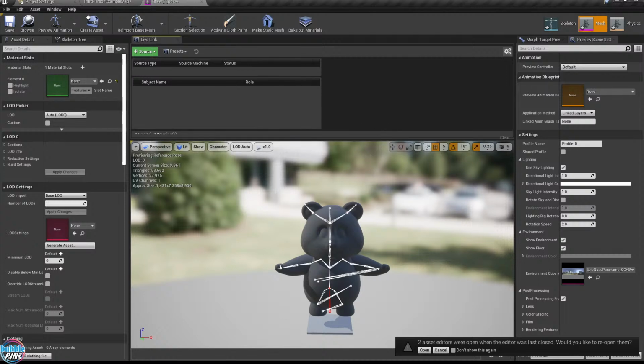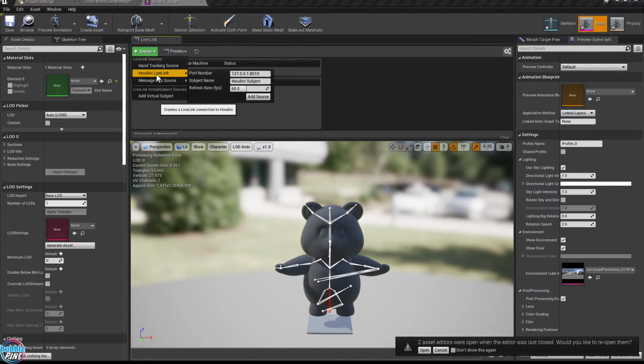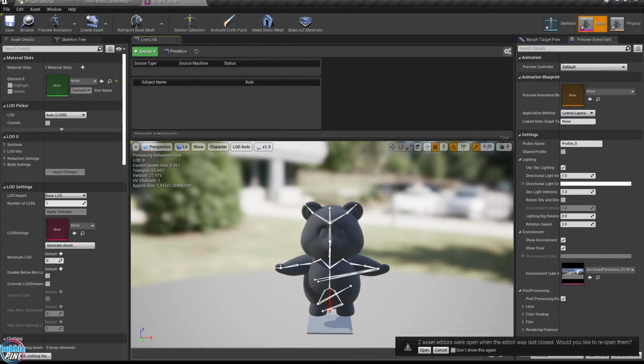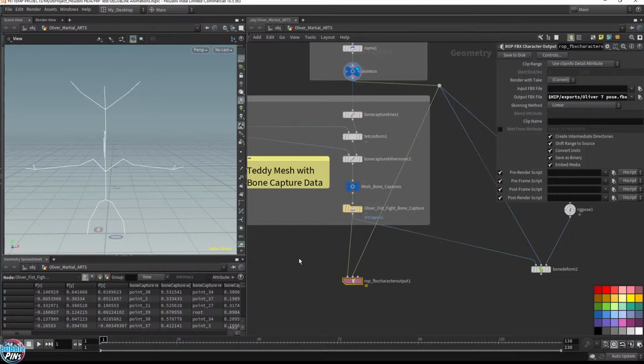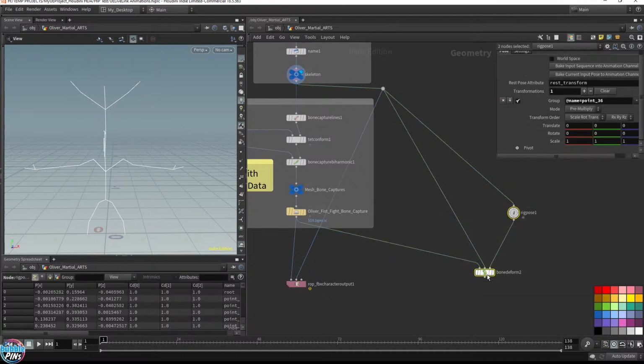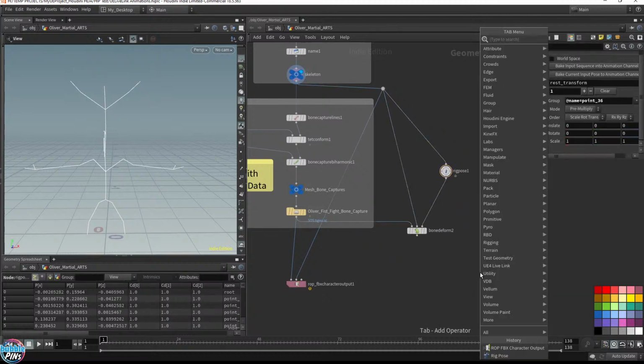Okay. Now, before we add this source, because we're going to have to add it in like this, you have to actually start the server first in Houdini. So we go back to Houdini, and you're going to have to grab the HDA that comes with everything. I've already done that, and once you have that installed, you type it in and it's going to be there. This doesn't come shipped with Houdini yet. It's probably going to be bundled into Houdini sooner or later, but I believe this tool is still in beta.